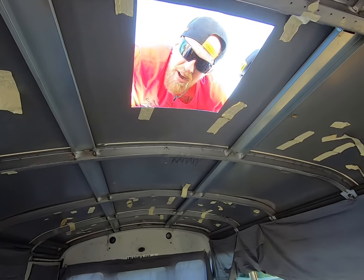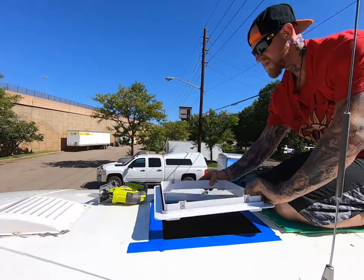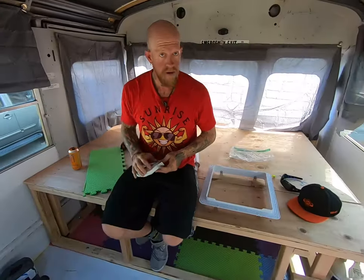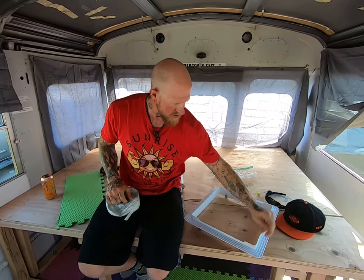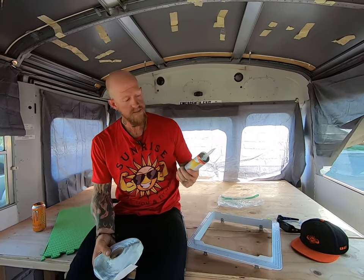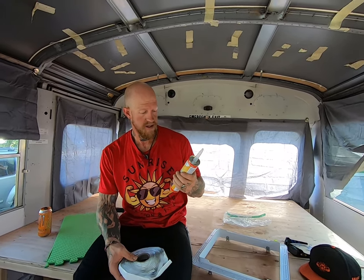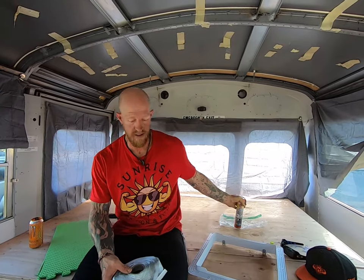If you're in the bus and I'm out of the bus, that means we've got a giant hole in the roof! Alright, so now I've got the ring — we checked everything, it's cleaned up good. I'm going to run some butyl tape all the way around. It's an automatic sealant — the second screws go through it, it seals back up. It's B-U-T-Y-L. I've also got some 501 lap sealant, which is recommended by MaxxAir to use on the lid so it doesn't make the plastic brittle.